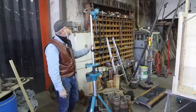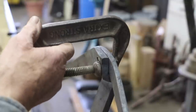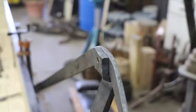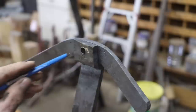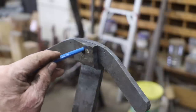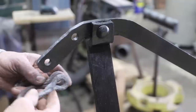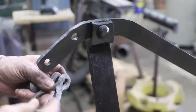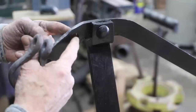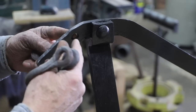Well, we're pretty cool. We're not cold yet. That made a lot of difference. That keeps it right there where it needs to be. So I'll mark this where my hole needs to be. And then there's a couple other holes. This has a swivel link in it, which will hook the chain to the platform. And then this hole here, there's going to be a rod that goes from side to side.